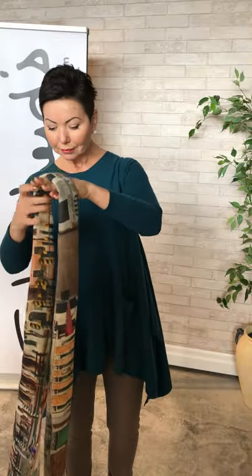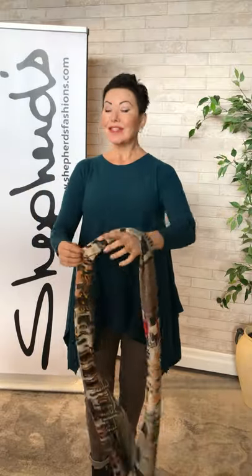So how do you achieve this? These scarves have a nice size to them, but you can really minimize them. All you do is roll it, so you end up with this. Then you double it up, and you put your edges through the loop, over the loop, and under, and then you manipulate it. I like to put it on the side. As Lori may have mentioned, you have a side part, so you want to continue that line. Very easy to do, and most people could do this quite easily.